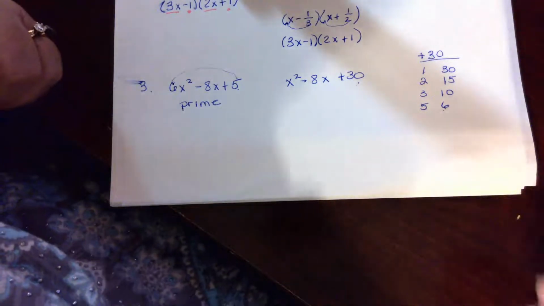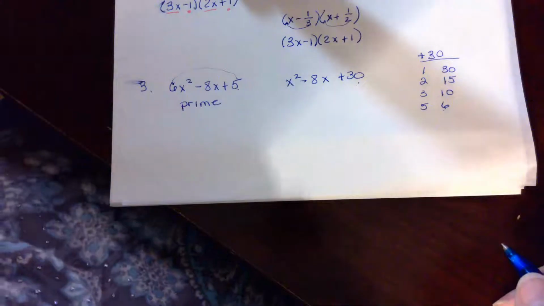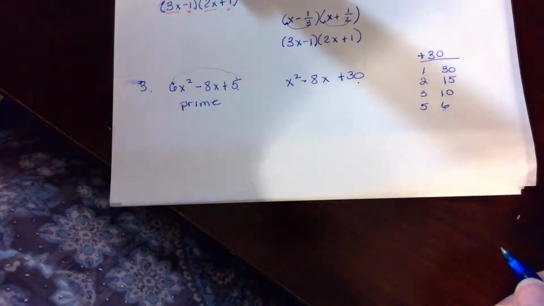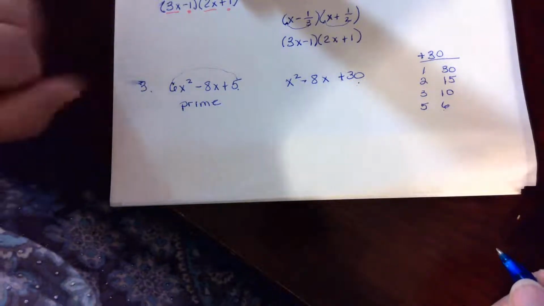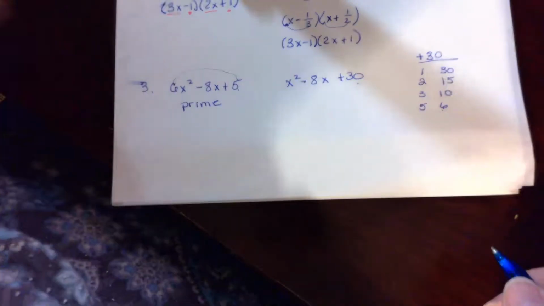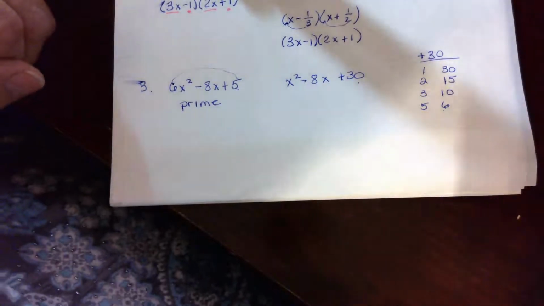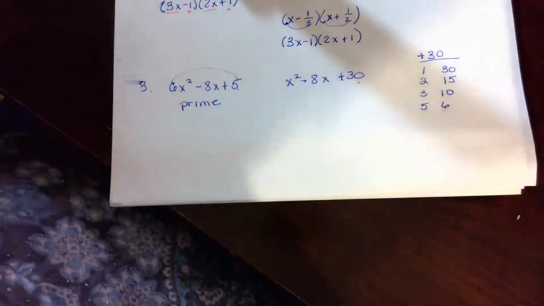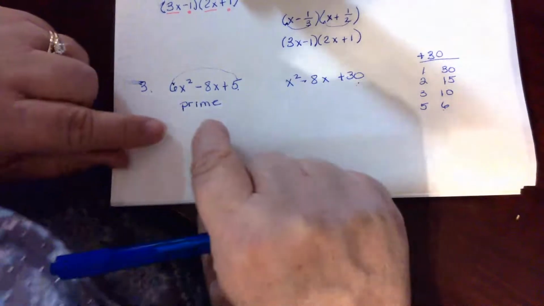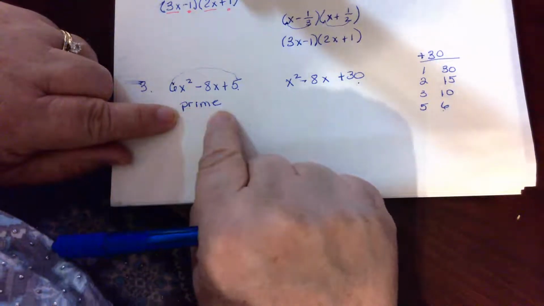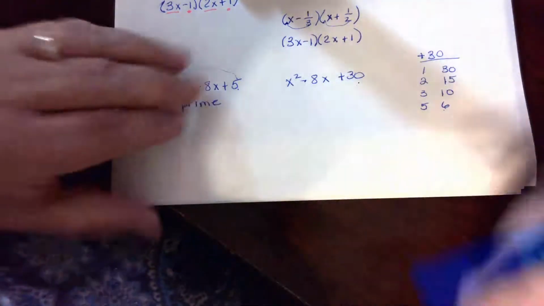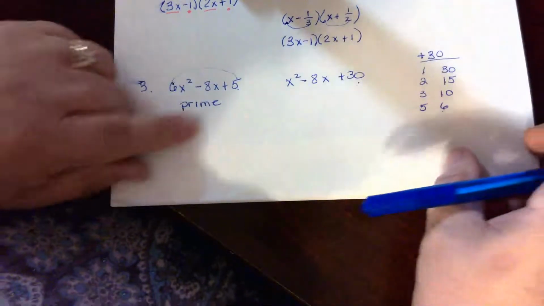Now, I'm going to give you a hint. On my final exam, there will not be any that are prime. If I give you a problem to be factored, it can be factored. But in the homework, on my math lab, you will run across some that cannot be factored. And so when that happens, you just choose prime as the answer. Once I tell people that, they want to just write prime for everything, like nothing can be factored, but that's not the case.